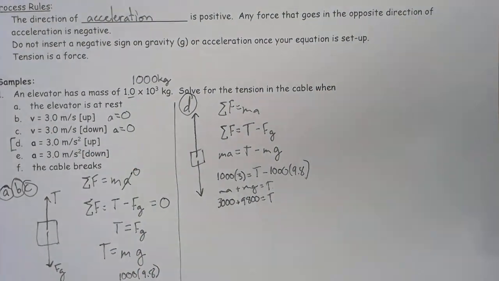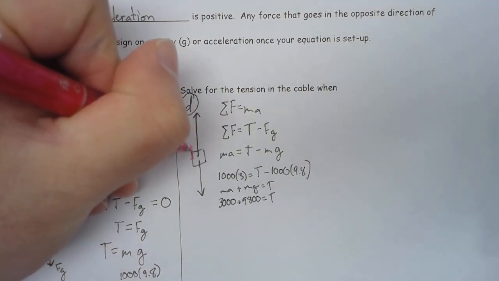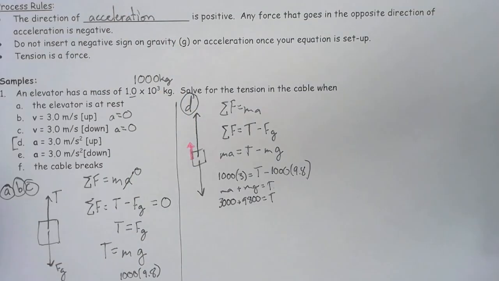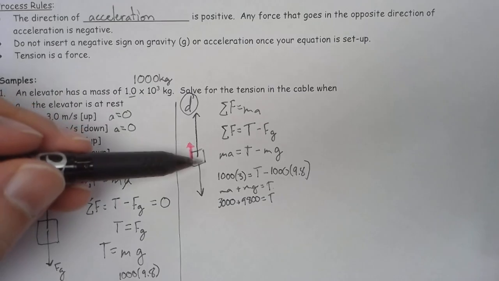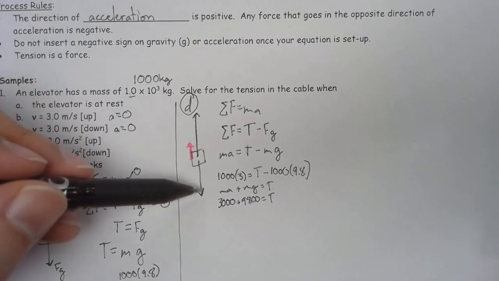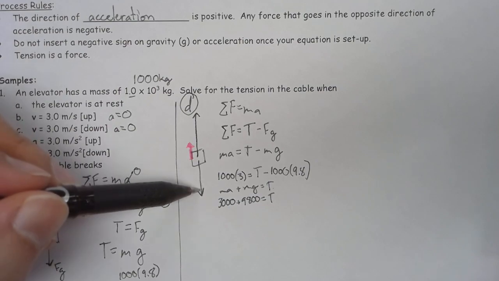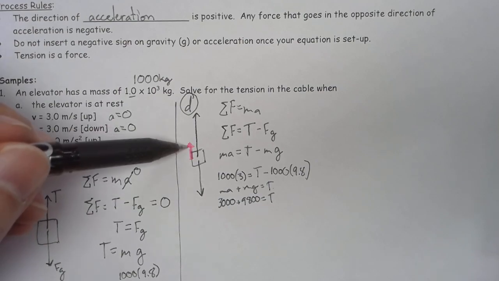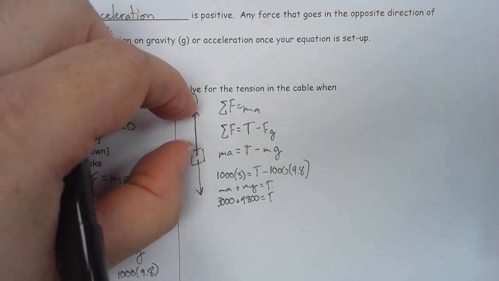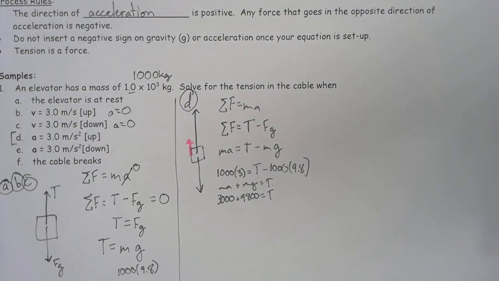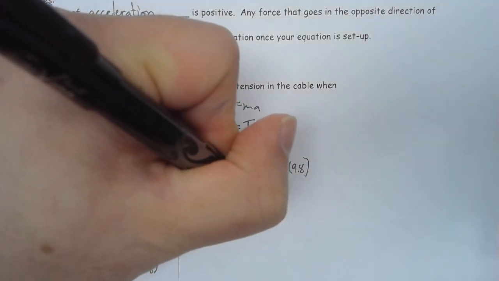And what that really means is that even though tension is up and gravity is down, there's an overall net force that is up. This is the way it accelerates, ma, and so tension is strong enough to overcome gravity and give me these leftovers. This plus this, but it's negative, equals this. If I were to take this and move it over here, you could see that it adds up correctly. Okay, so that's part D. 12,800 newtons.